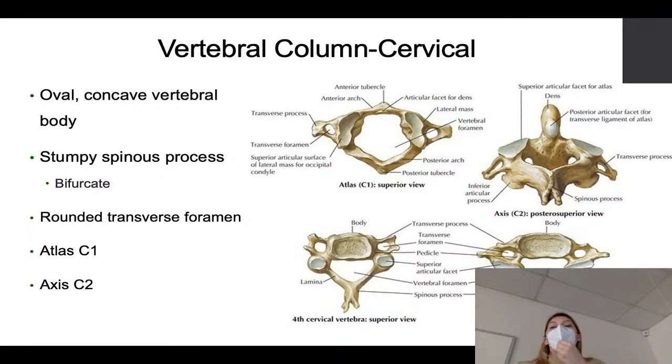And also, our 7th cervical vertebra is the easiest to identify because it has the longest spinous process. So if you feel the back of your neck, you can probably feel you got that vertebra right here, right? That sticks out more than any other one. So if you've ever done back squats with a bar, you've probably hit that with the bar and it's probably gotten sore. That is your 7th cervical vertebra. It sticks out more than any other. So when you're palpating on a person or touching them, you'd be able to identify that one really easy because it sticks out so far. But all the rest, you can just count it down and be able to figure it out.